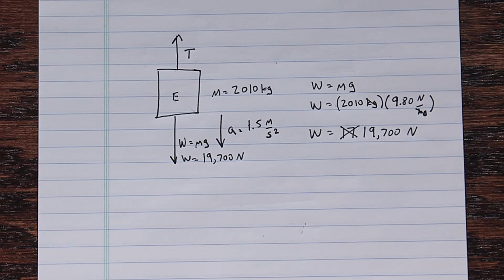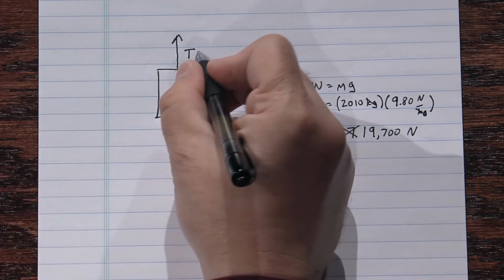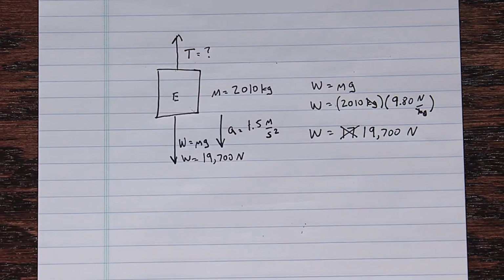And so we've drawn in all of our knowns. We've drawn in everything that we know at this point about the situation. What is our unknown? Well, it's tension. Tension is our unknown. We're looking for tension. Now we have to write our starting equation. We think, is this elevator in equilibrium? Is it moving at constant speed in a straight line? And the answer is no. It's accelerating, which means that its speed is changing.